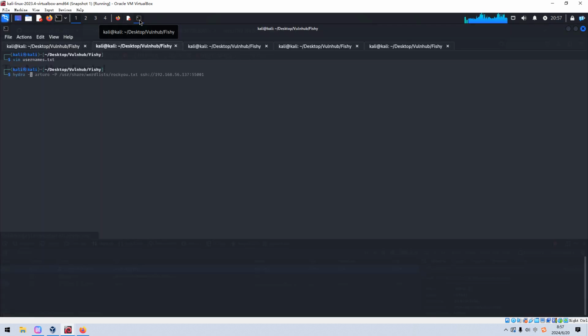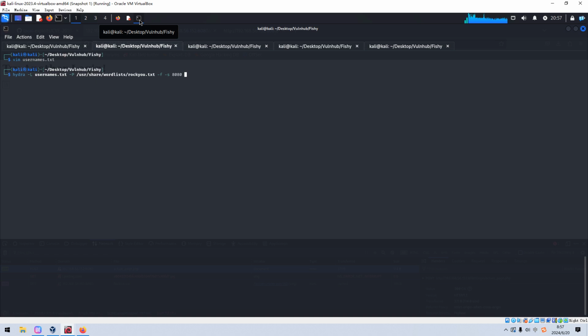So then we can use Hydra to crack. In Hydra, we can use uppercase L to specify the username dictionary, and the word list, and -f to stop when it finds a valid combination of username and password. Okay, and we need to specify the port number.